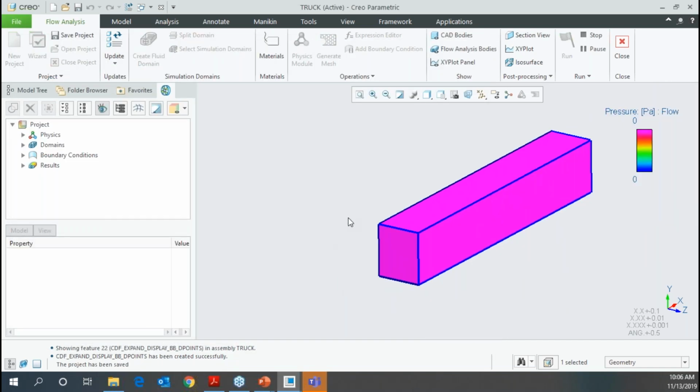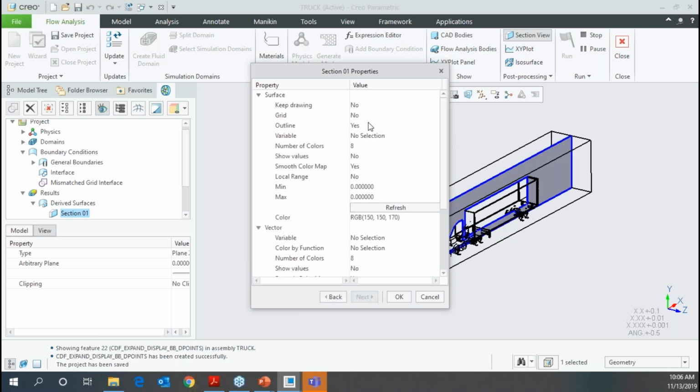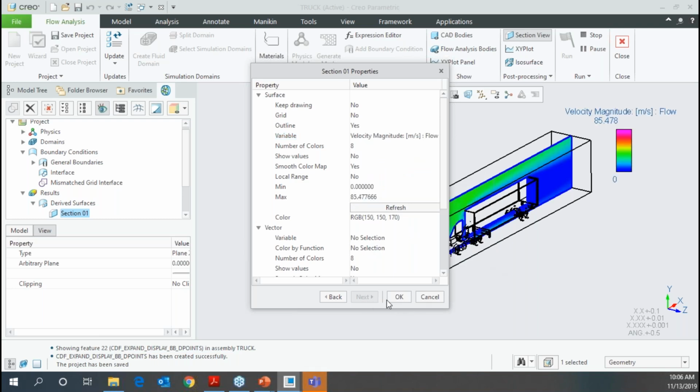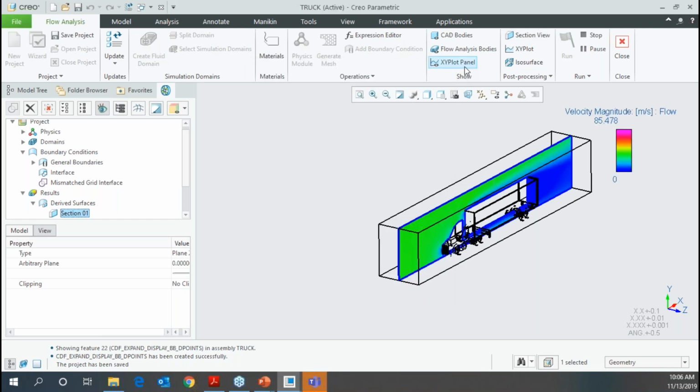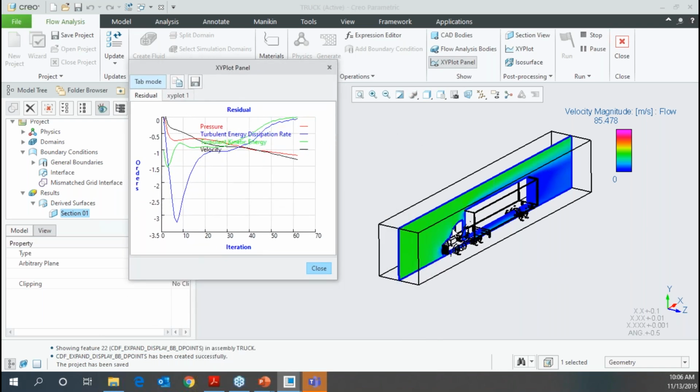And again, very easily and quickly, you can start to see Creo Flow run the analysis. Now in this particular case, we'll go ahead and create a section view through this model. We'll say it's going to be through the Z plane, and we're going to show velocity magnitude over here. You'll notice that right now the analysis is still running. Creo is still trying to resolve this and converge, but you'll see the flow field starts to update in real time as the analysis is running.